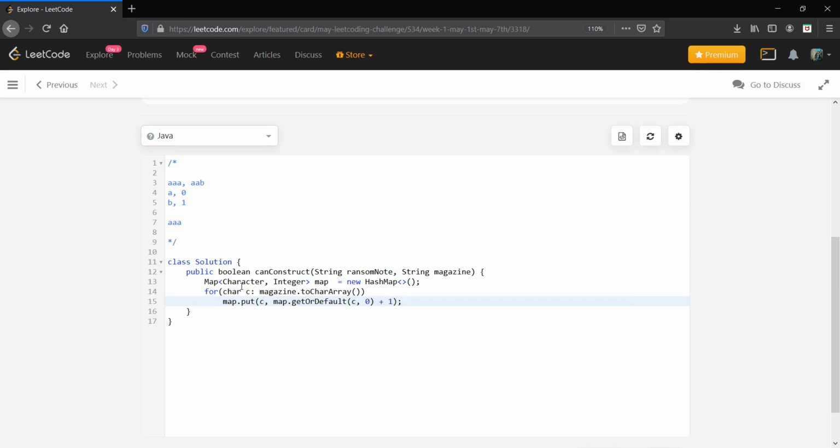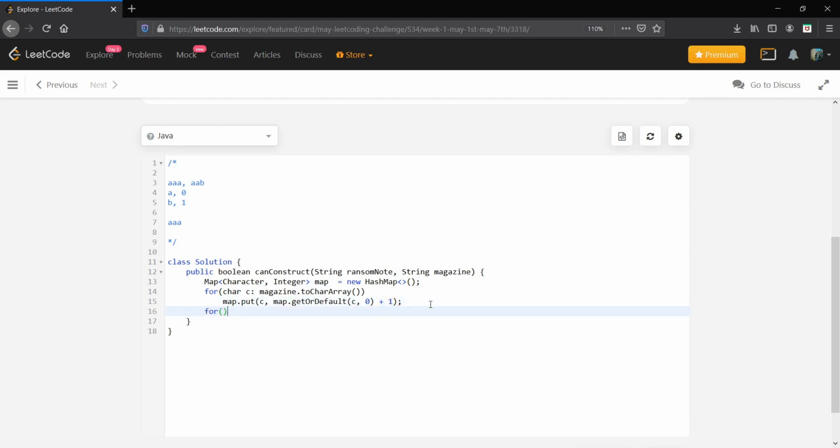So what we're doing here is putting the value for this character. We also check if this particular character is already present in the map. If it is present, we'll increment the value by 1. If this particular character is not present, the default value is 0 and we'll increment by 1, so that is a new character and its occurrence, which is 1. If it was already present, then we would just increment that value by 1.